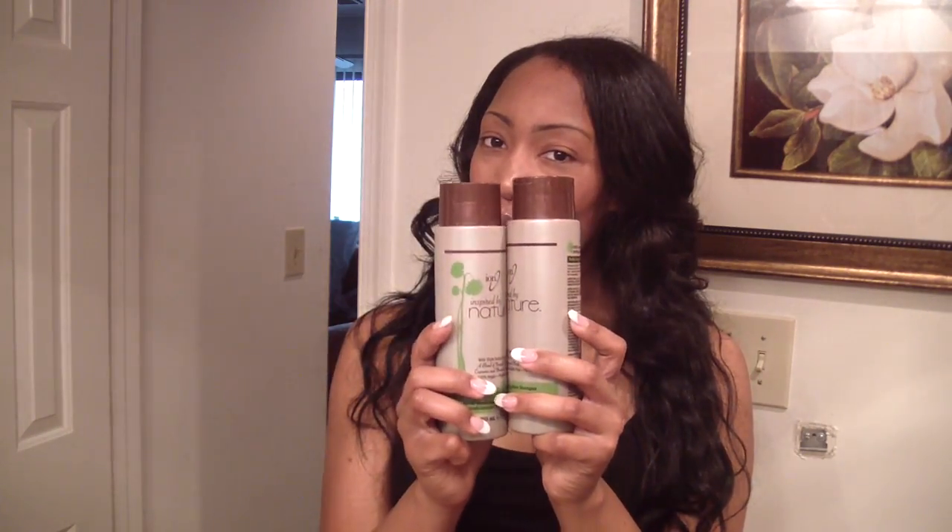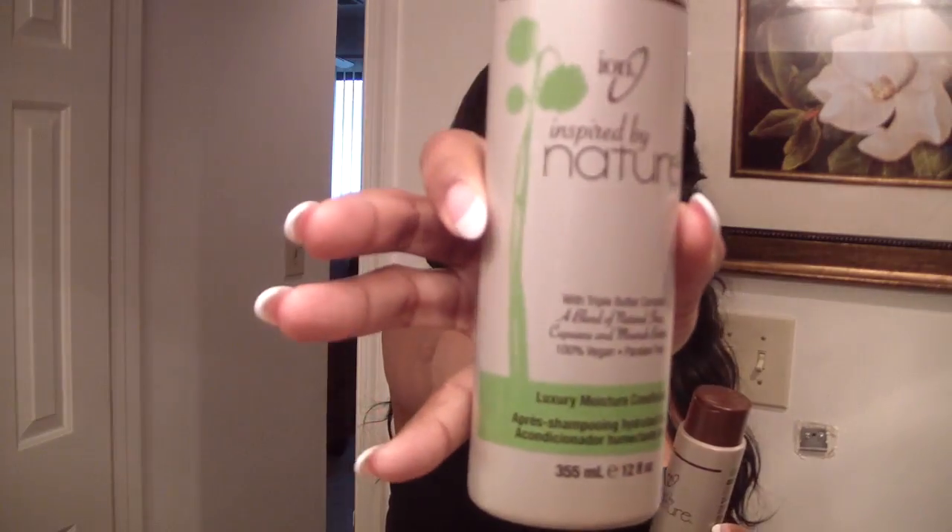When I say this works better than any Herbal Essences or Dove Intensive Moisture out there — y'all, when I tell you this is definitely worth the investment, go to Sally's. I would definitely recommend going there because, along with having a Sally's card that knocks down the price, there are also bundle packages available. So I also got the Luxury Moisture Conditioner and used both of these in combination.